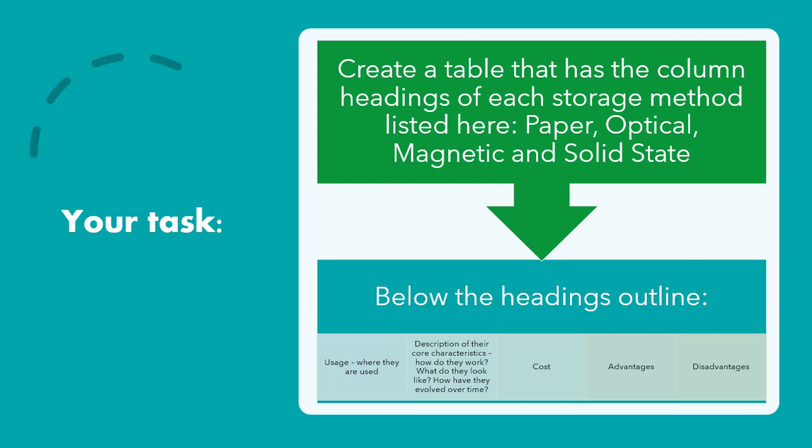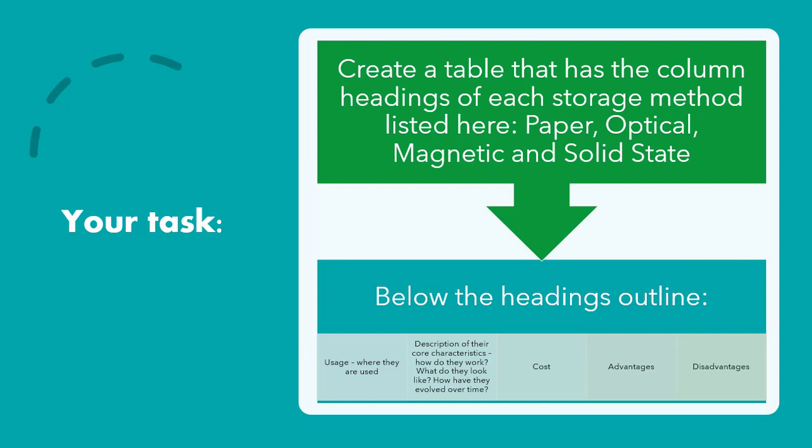The cost of them, and I want a cost rundown over time. You can pick up a 5 terabyte hard disk drive for 60 quid currently from Curry's PC World. If you look up how much a terabyte hard drive was for sale for about 20 years ago, you'd be looking into the hundreds. So the price has come down for those types, but the price of solid state storage has continued to rise. Why is that? I want you to think about that.